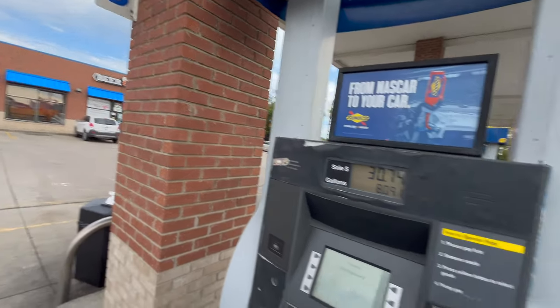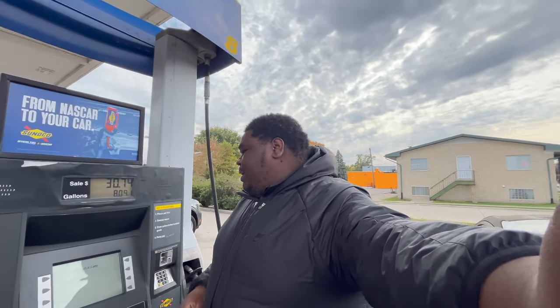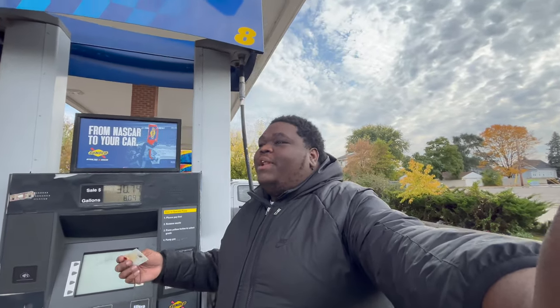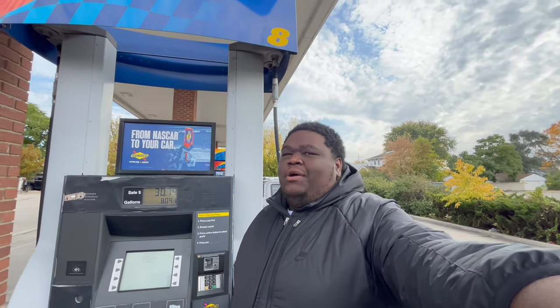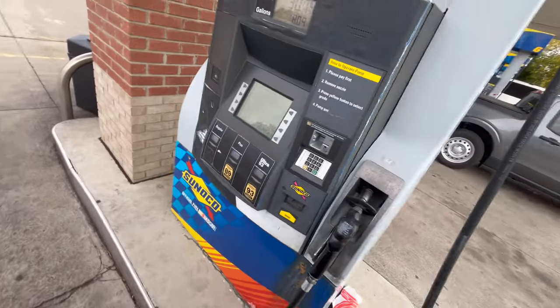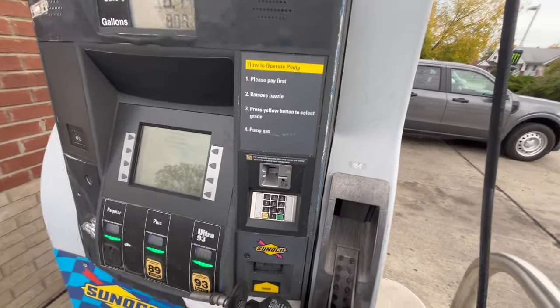Now check this out. Y'all see I am at Sunoco getting gas. I am, you know what I'm saying, Sam's Club baby. So we know what that means. We can't even make it to the gas station. So we're gonna put a quick fireball in here real quick. Nice and simple. Then we'll head to Sam's Club and get the rest of the gas. But nice little fit check. Nothing too crazy. Pour this on out.